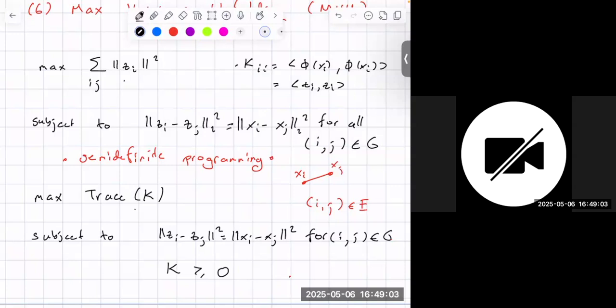There are companies which give you solvers for this. I think Mosek was a Danish company. I think they were dominating this market for a while. For linear programming, there's Gurobi, there's a whole bunch of companies that sell linear programming solvers. For this, there are companies, but it never really took off like linear programming. So those companies are not so rich. They're making some money, but not so much. All right. The point is we can do this. So you compute that kernel, and then you run your PCA with that.